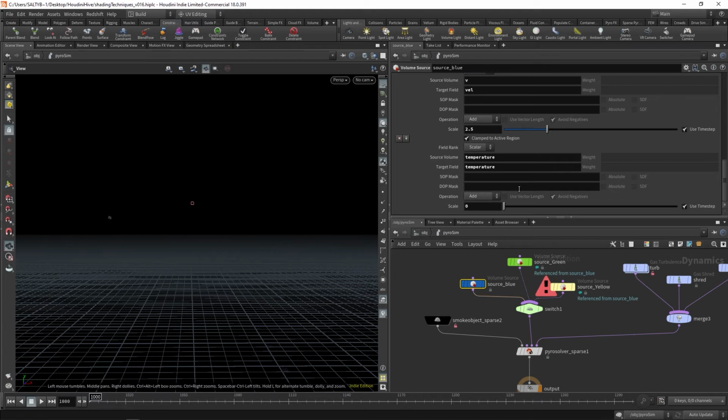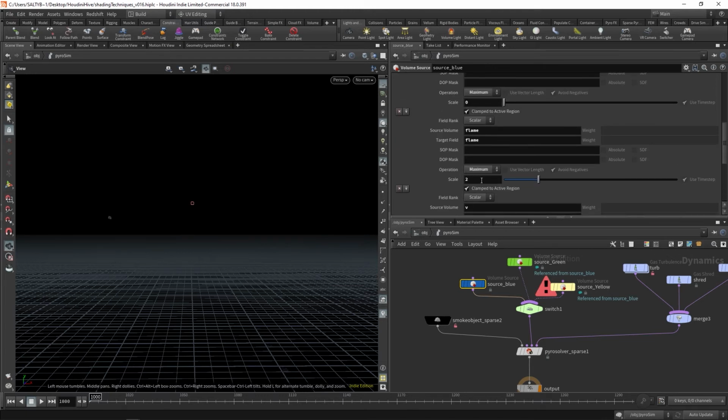We don't need temperature to create combustion or fire. All we need is flame. And that's all you need to allow fire to happen. So that's a big difference between the old way of working and this way of working. And it's something that might be a bit confusing at first when you go to use the Sparse Pyro solver. So just be mindful of that.